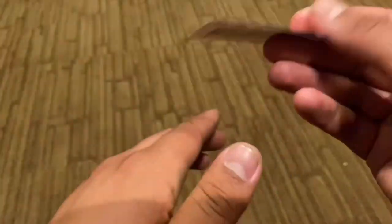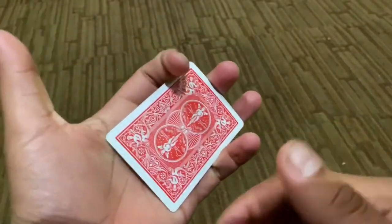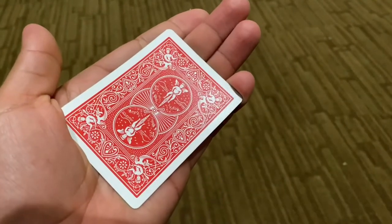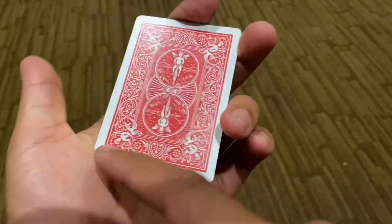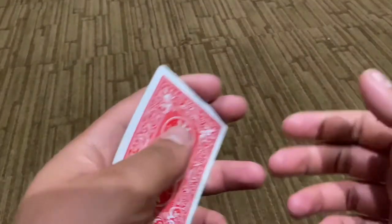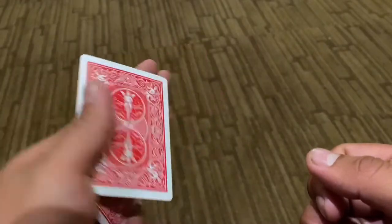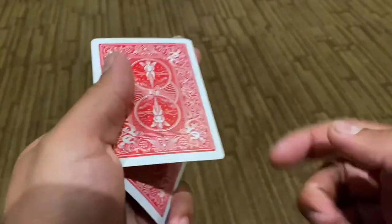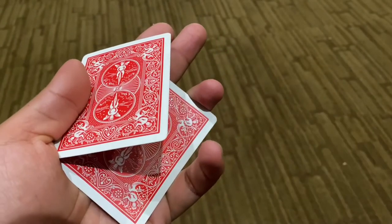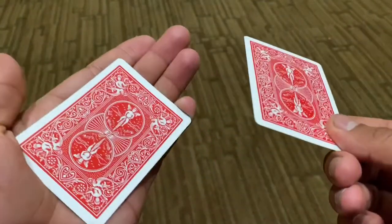It's into palm. Now you can hand this out to whoever and you've successfully palmed the bottom card. Just a quick overview — remember the principles of palming, don't forget your basics. Make sure you move it so it's right here. You are going to kick this up, and I like to do it in the action of just pointing. Now that you have it here, you want the ring finger to come down so the pinky can move a lot easier. Now you can hand this off, put it on the table, or whatever it is that you want to do.